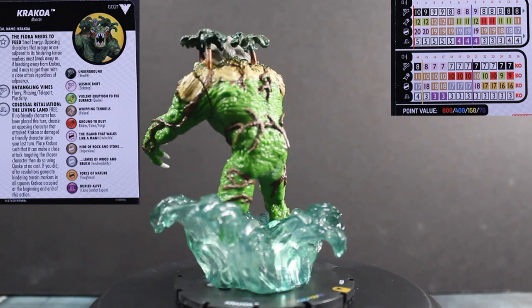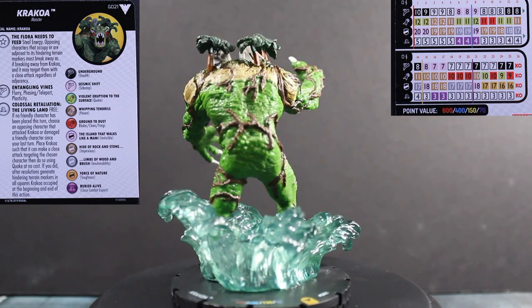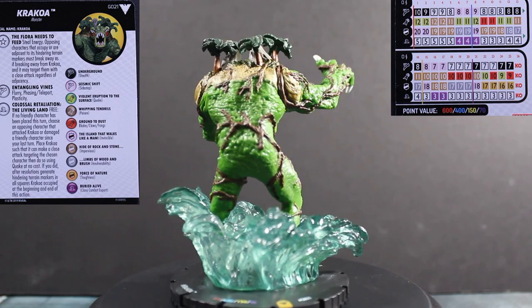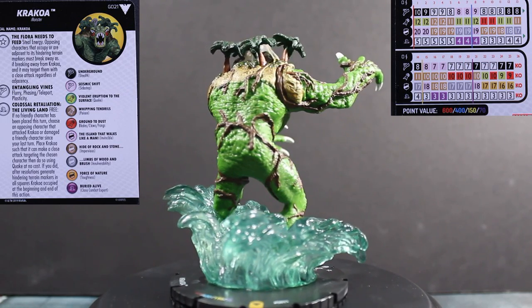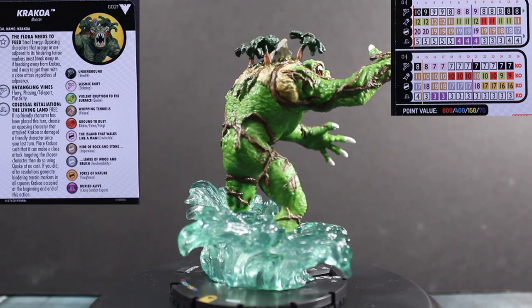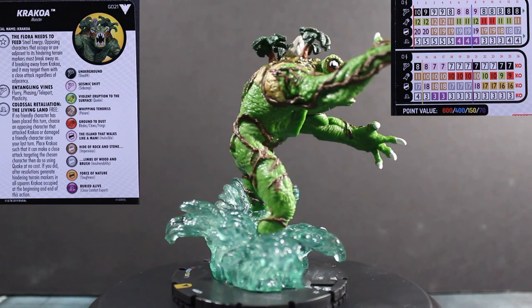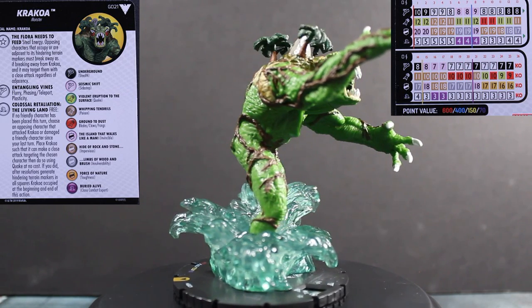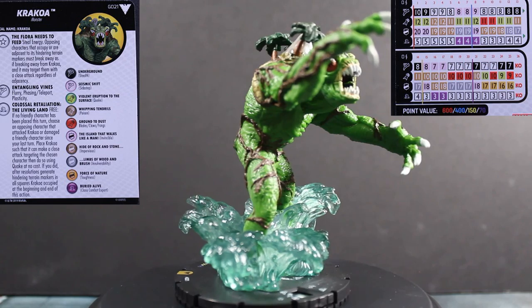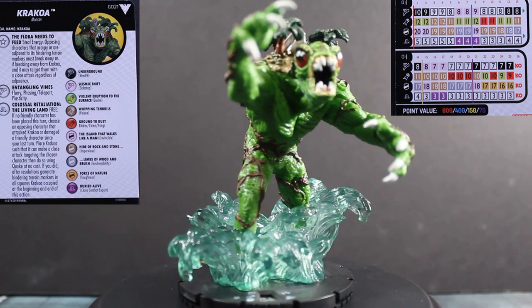Then at 150 points, he has an 8 movement with sidestep, 10 attack with poison, 18 defense with invincibility, and 3 damage with that special. And then at 70 points, he has a 7 movement with stealth, 10 attack with poison, 18 defense invincibility, and 3 damage with that special. I like the 70 point line pretty good. And then after that, the 600 point line for big games that I suppose I would pick.